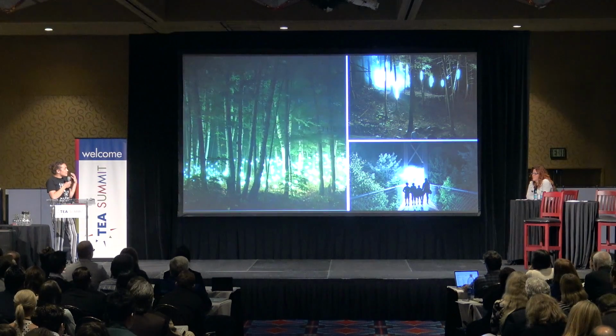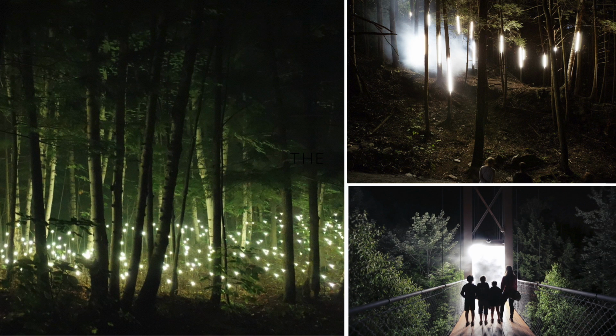So the process was really interesting. As I was writing the stories, those characters, we were testing out with a team, because we have really multifaceted kind of teams at Moment Factory. So as I was writing, I was meeting with the lighting designers, with the scenographer, and they were bringing solutions to illustrate those characters. So that's why we decided the fairies would be little LED lights. That was the way the fairy would appear. So lighting was very important.